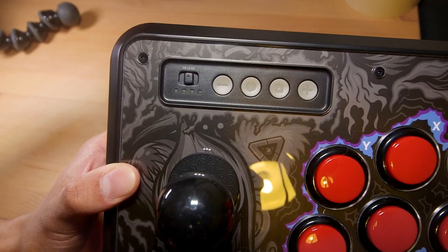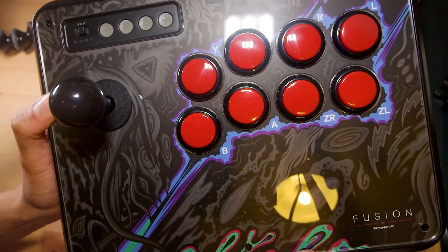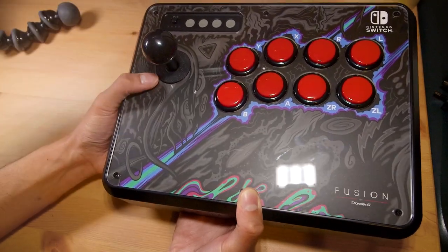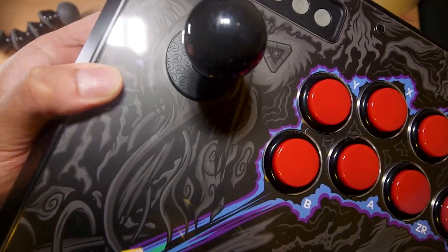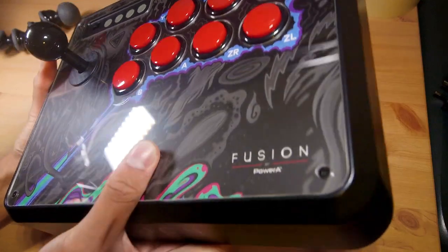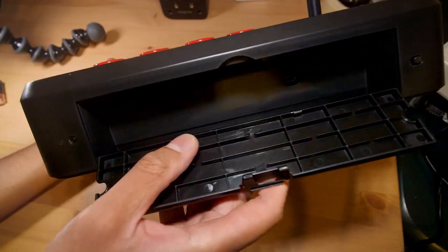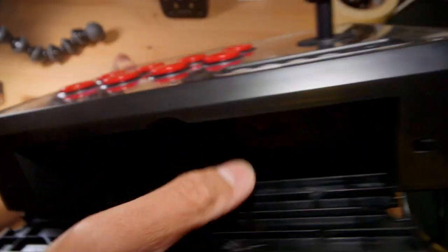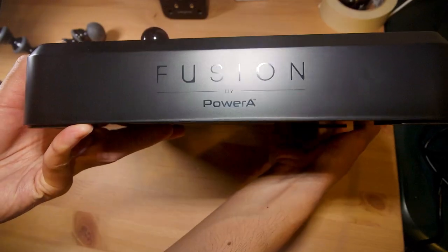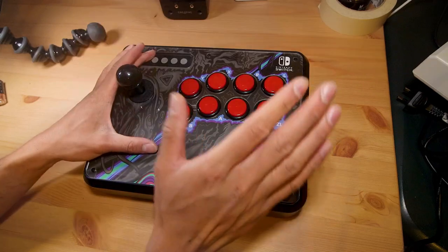Taking a closer look at the top control panel: you've got the joystick toggle, player indicators, and main system buttons. The eight action buttons use the official art and are nicely labeled with the Fusion brand by PowerA. With the black ball top it looks quite smart, and they've engraved the dust washer with their logo — cool, though I wouldn't keep it on a fully customized stick. Around the base there's the cable door, sync button, sync LED, wireless on/off switch, the USB-C port, and the Fusion by PowerA branding on the wrist side.